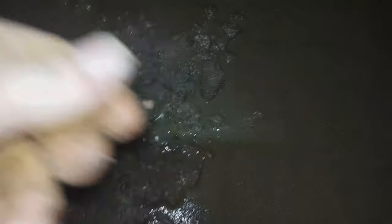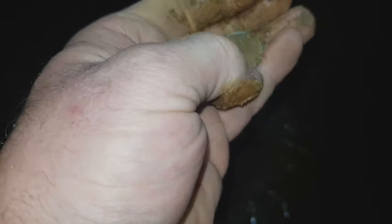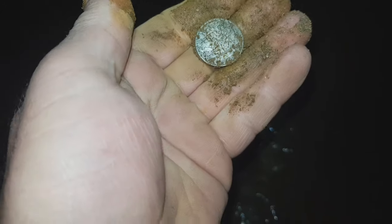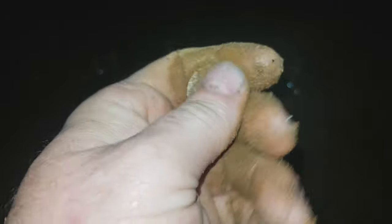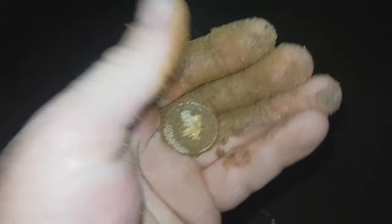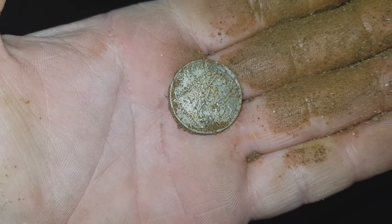Another one — is that a 2P or a 10P? It's silverish, so I'm guessing it's probably a 10P. That was a terrible signal, very close to the surface, giving like 0 to 99. I thought it was just going to be a bit of iron, but I lifted the detector up off the ground because the signal was so loud, and the signal calmed down a bit, so I gave it a dig. And there we go — you can't get wetter sand than that, that's proper wet.